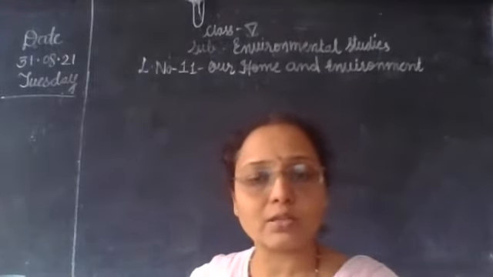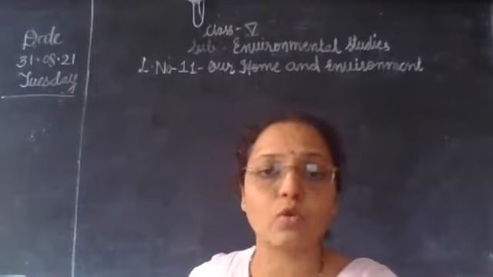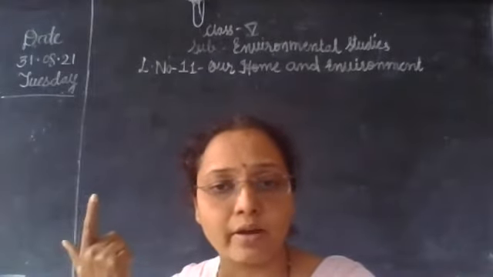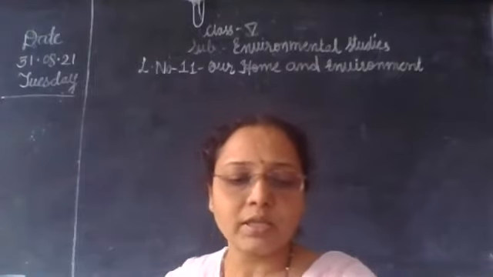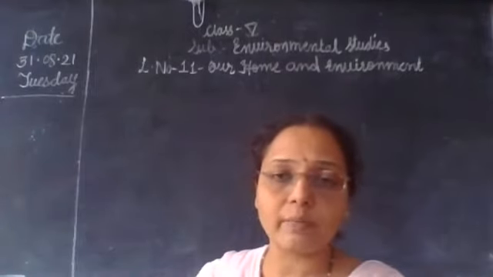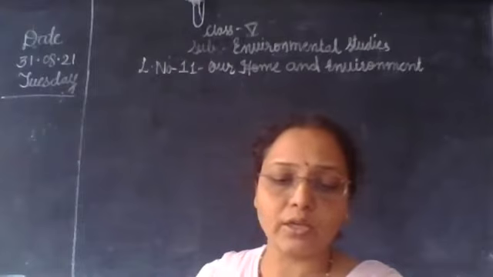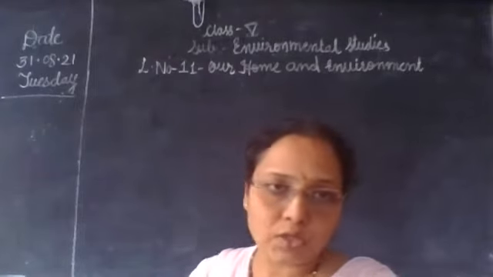So what are the natural resources useful for building a house? Water is required, soil is required, wood is required. So these are the natural resources. Differences in the construction and building materials give rise to the different types of houses.